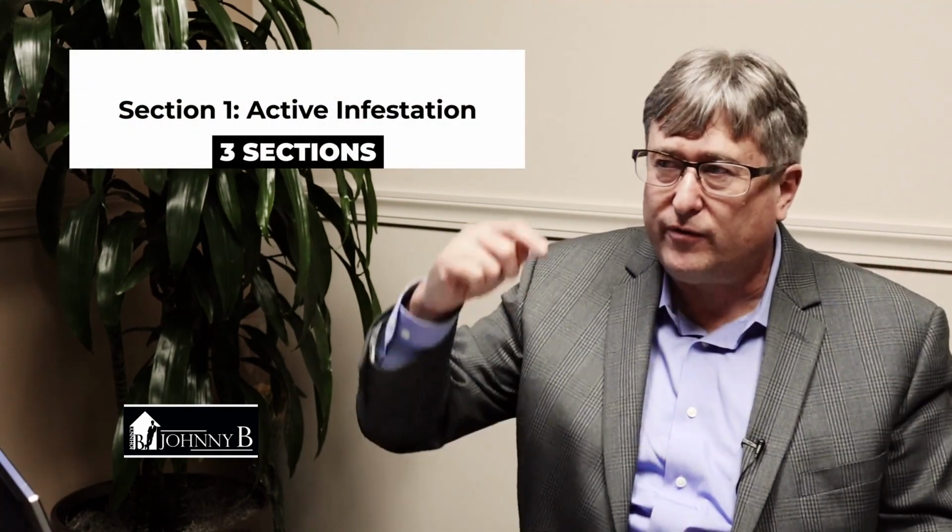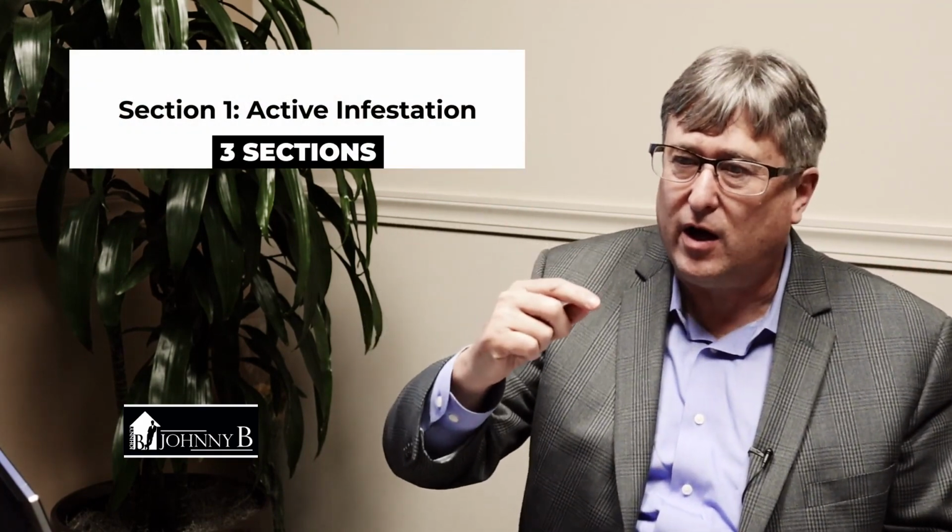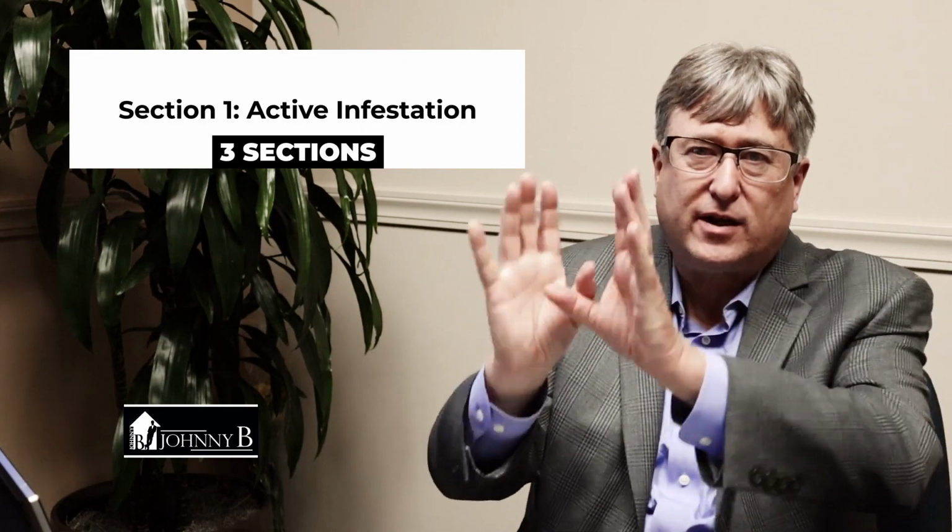There are 3 sections he's going to look for. One is active infestation. That's section 1. So if there's active dry rot, if there's active termites, that's going to go in section 1. And he's usually going to give you a work authorization form which will itemize how much it costs for each repair. Now, the thing to be careful of is some of the things are labeled will bid or trades. That means they didn't give you a price. So that's in addition to the prices that they gave you. If they need fumigation or chemical barrier, that's going to be listed as well.